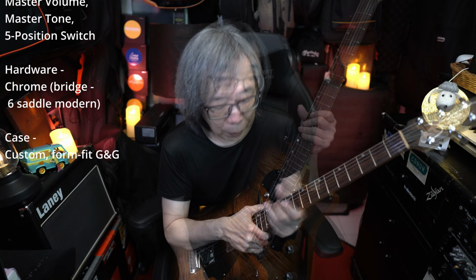Now, these pickups are from Seymour Duncan. This is the SSV humbucker with split coil capability, and this is a Classic T, a classic Telecaster bridge pickup. It does not have a split coil push-pull function on the volume knob or the tone knob. Instead, it has a five-way selector switch, but I'm guessing that there is a split coil on the humbucker.